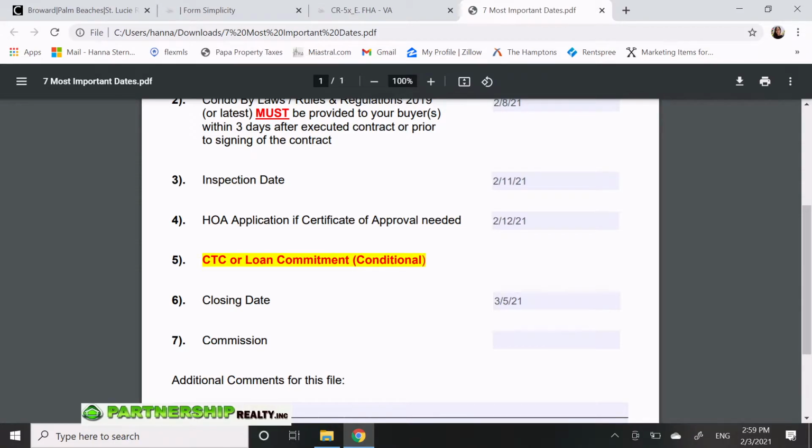So loan commitments. Loan commitments are CTCs. What is a CTC? Clear to close. Probably the most beautiful words that a realtor could ever hear. Well, you've got a CTC, boy, let's go. You get excited there because we're ready to close. Go celebrate. But if there's a loan commitment due, I recommend them within 20 days to 25 days. Your closings are within 30 days, so your loan commitment has to be within at least 25 days. The loan commitment can't be the same day of closing.